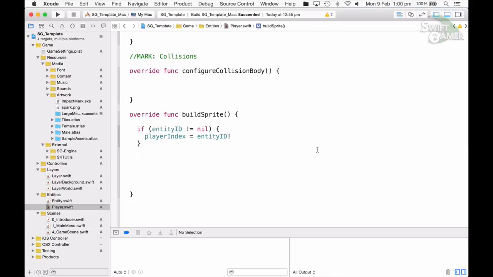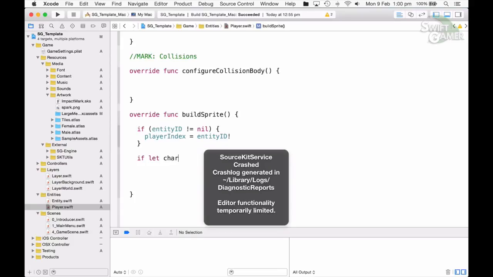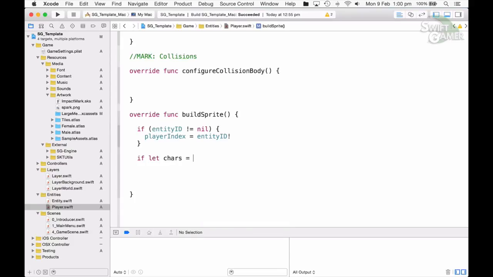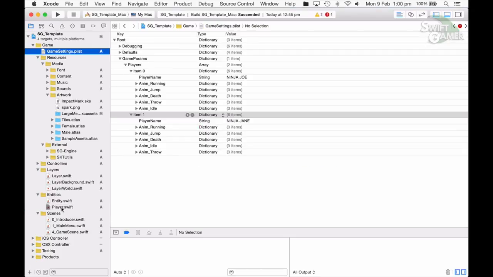Now we're going to start drilling through those items in the game settings. So if let characters equal to the game settings object for key game parameters, so that's this item here.